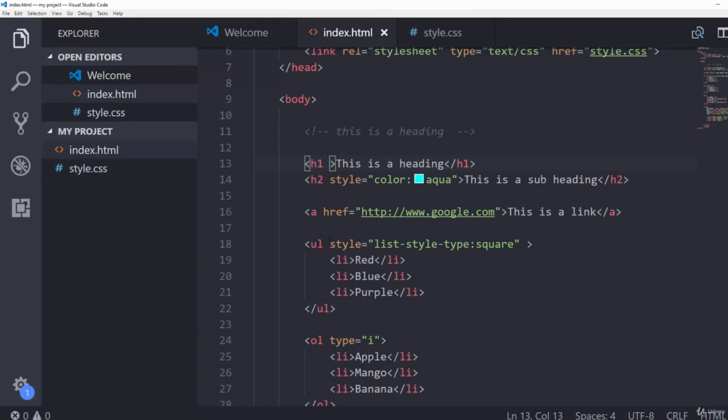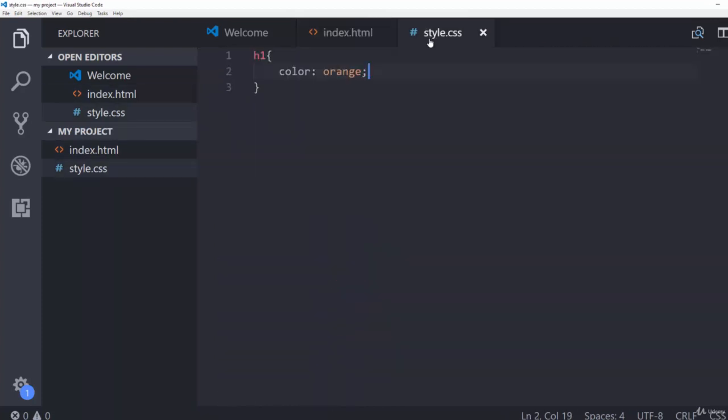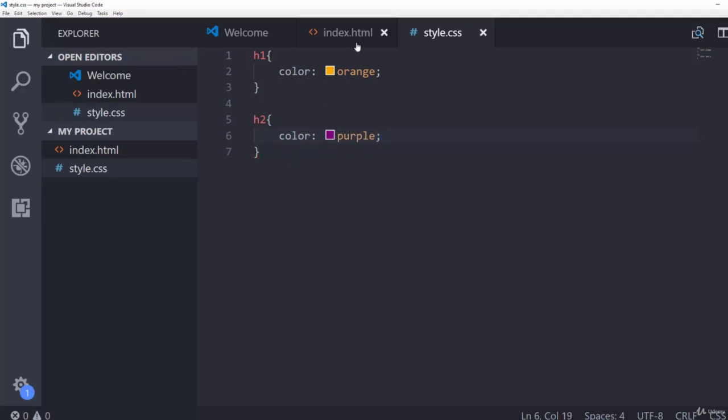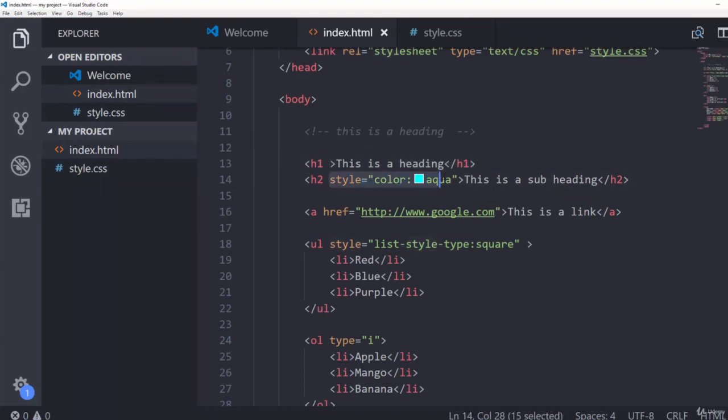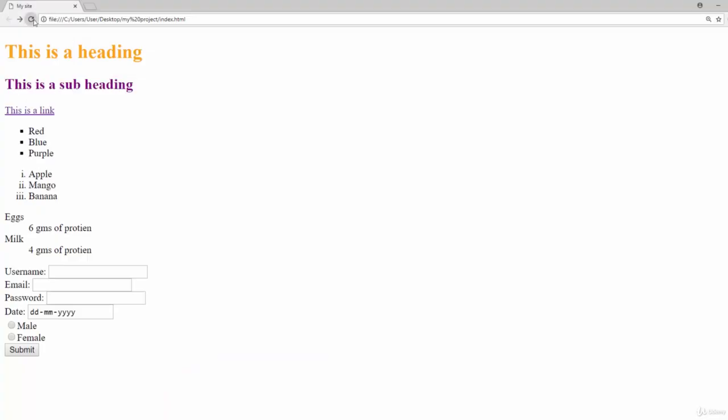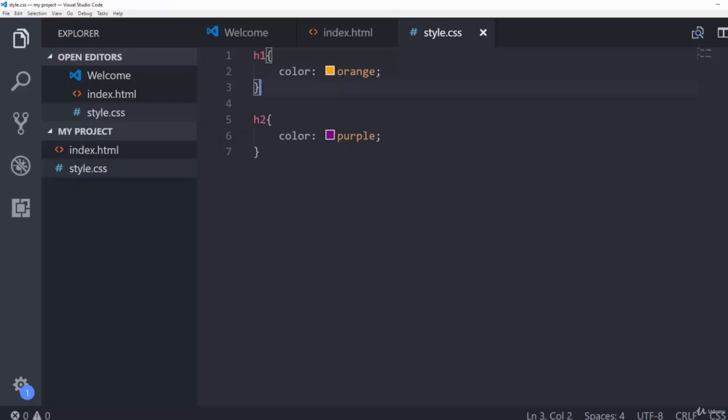Now let's say you want to style the next element, h2. You simply specify the tag name h2 here. You can specify color, and let's say the color is purple. Let's also make sure the color is removed from the HTML, because now the CSS and HTML are separated. Let's save the code, go back to the browser, and hit refresh. As you can see, the styling of the subheading changed as well, just because we made changes to the CSS file. That's how you can use CSS code to style your HTML file.